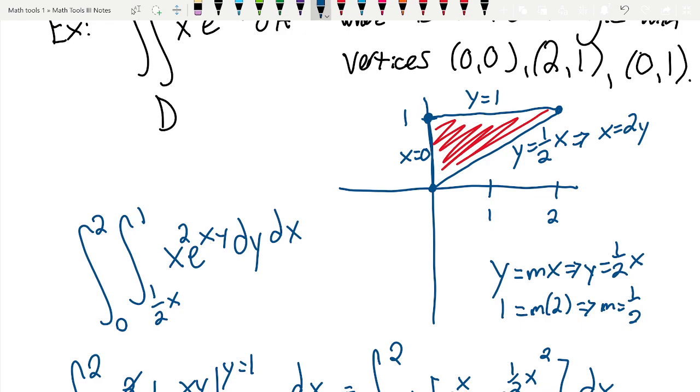So it's like when we do it with the x, we're putting ourselves on this slice. And then when we go from 0 to 1, we're filling in the rest of the slice, right? Or going the other way, what we just did, when we went from 1/2 x to 1, it's like we defined what slice we're on. And then when we went from 0 to 2, we filled in that slice. So that's when we filled in this red part here. But of course, the actual integral itself would be 3-dimensional.